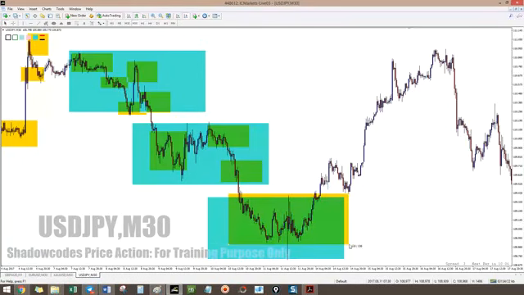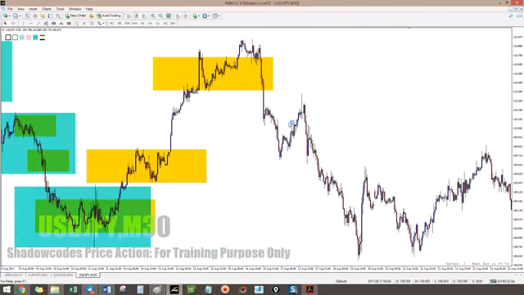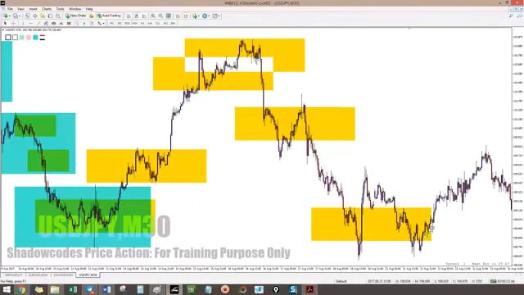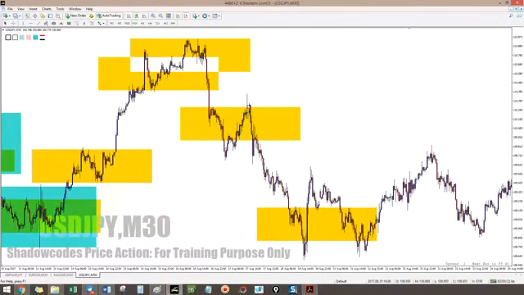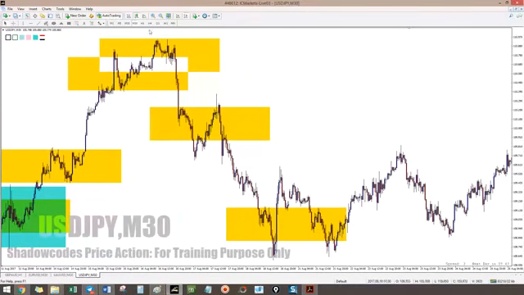This is a whole 3, because it's already broken. So 1, 2, 3. Over here is also a 1, a 2, a 3 here, and then structure break. So over here you have 1, a 2, and a 3 also. It will always move like this, always move like this in a bigger picture. So in a smaller picture, you have something like this: a 1, 2, and a 3.